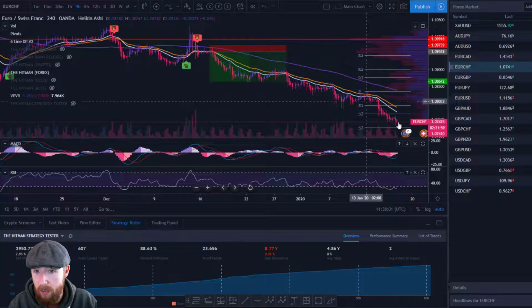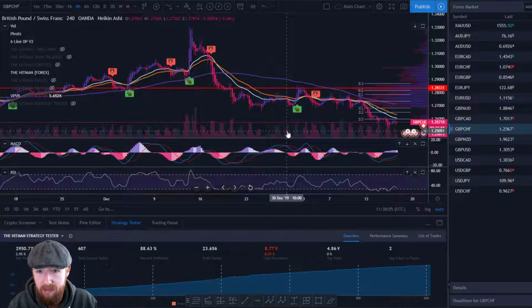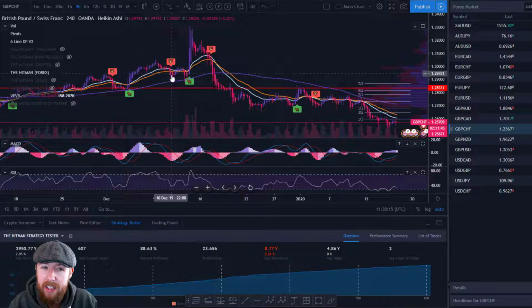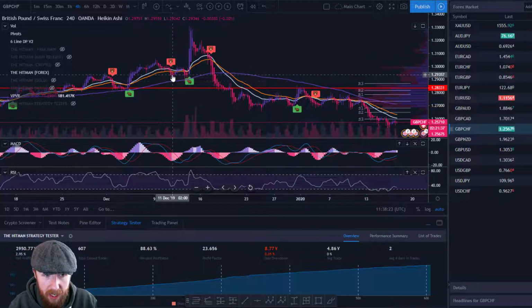It gradually comes down. Let's look at the Great British Pound and the Swiss franc. Again, same method. When it's above it, it tends to go up. When it's below it, it tends to go down. Obviously, every signal is different. You've got to look at different things. And what you'll see with this one here, when you open that one, you'd probably be very, very wary anyway, because this is starting to tail back up again, and this is pointing up again.